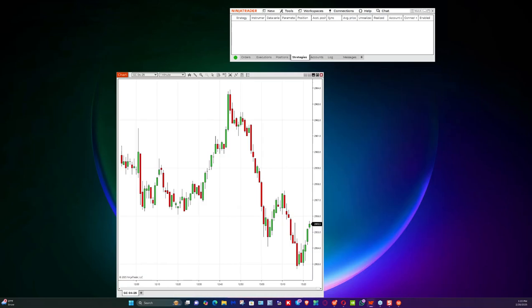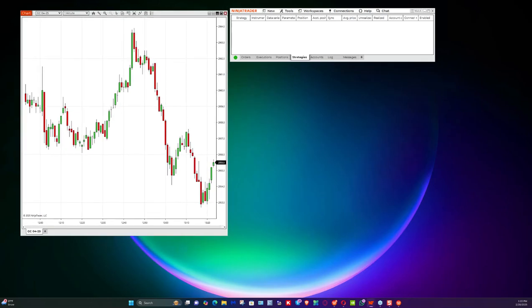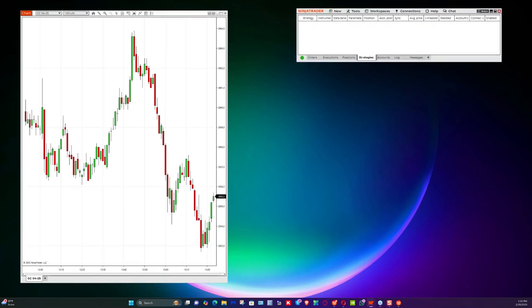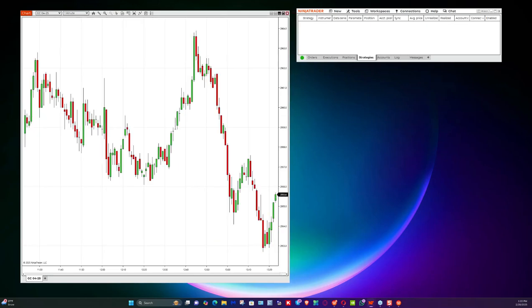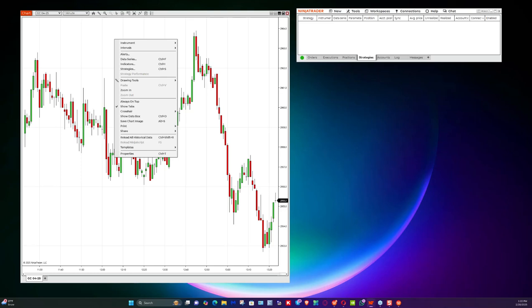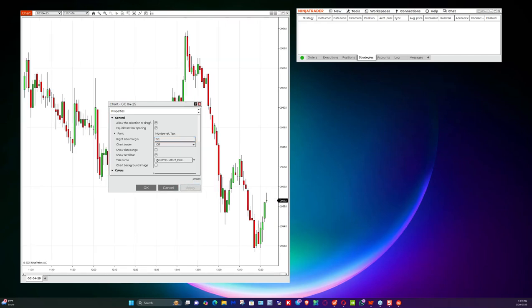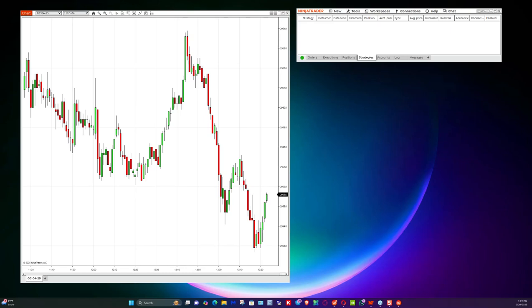We have a brand new chart, and it's got gold on it because that's the instrument we asked for. So that's fine. We're happy using gold. So I'll make a little bit of extra room. First thing we're going to do, it's not complicated, but if you notice the price is so close to the margin here, I'm going to right click the chart and I'm going to click Properties, and I'm going to make my right side margin a 50 for argument's sake. And then I'm going to apply it and okay it. And now I just have a little bit of space in between the margin.